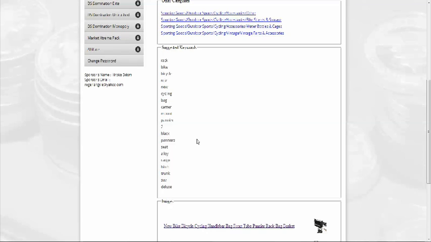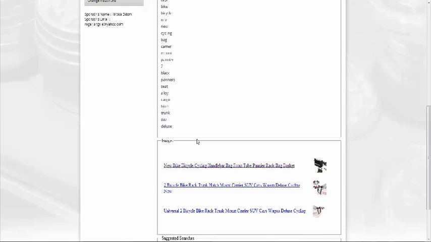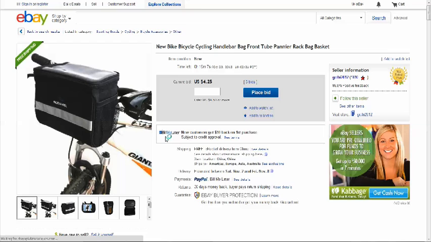But now let's put a little sauce on this and take it to a new level, okay? So I'm going to look at this bicycle bag here. And one of the first things that jumps out in my mind, maybe it does yours, is storage, okay? What is this bag for? It's to store things, all right? So that didn't show up in search, and I'm just going to use some common sense. It didn't show up in search because what were we looking for? We were looking for a bike rack, all right?